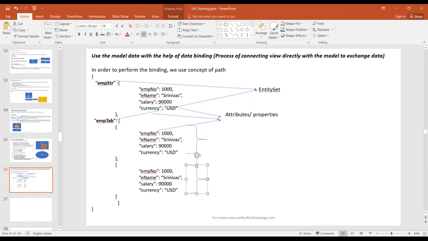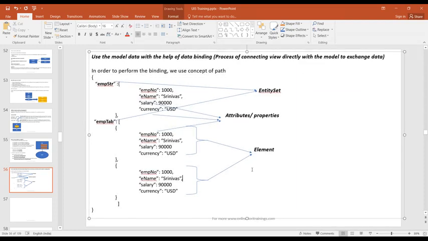What is each record called? We call it an element, not a property. A property is inside an element. Are you clear, guys? What is an element, what is an attribute or property, what is an entity set? This is the naming convention.